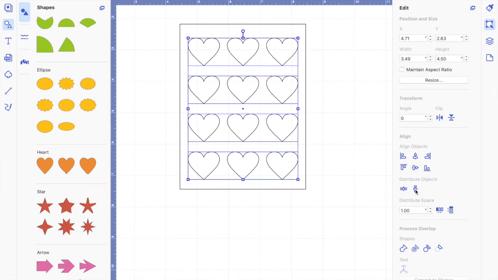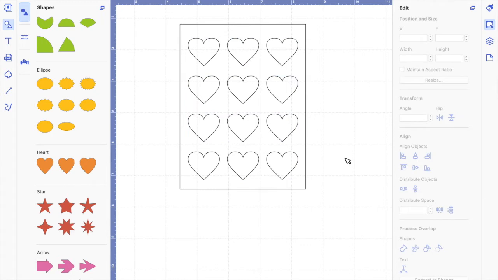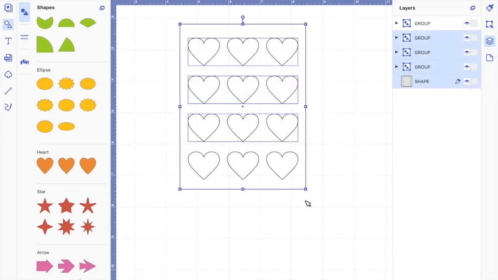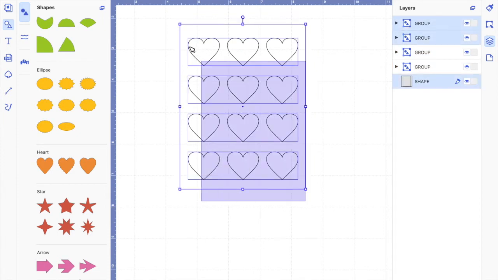It's distributed and it's centered. We know that they are perfect now. The last thing, it looks really nice to me. I don't think we need to do anything else, but just to make sure, see, I can't click on the mat, so I have to go there and unlock it, so I can now select everything, right? I'm going to start from here and go up.